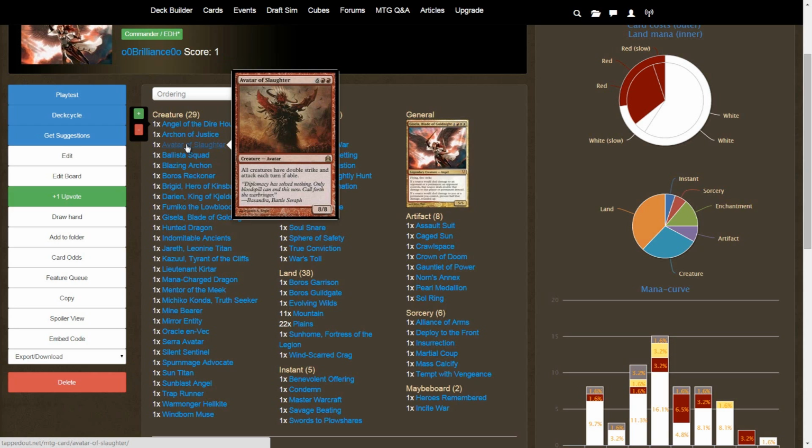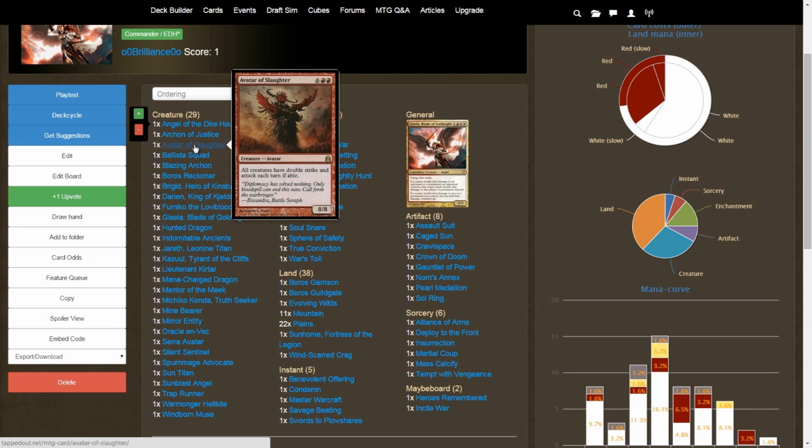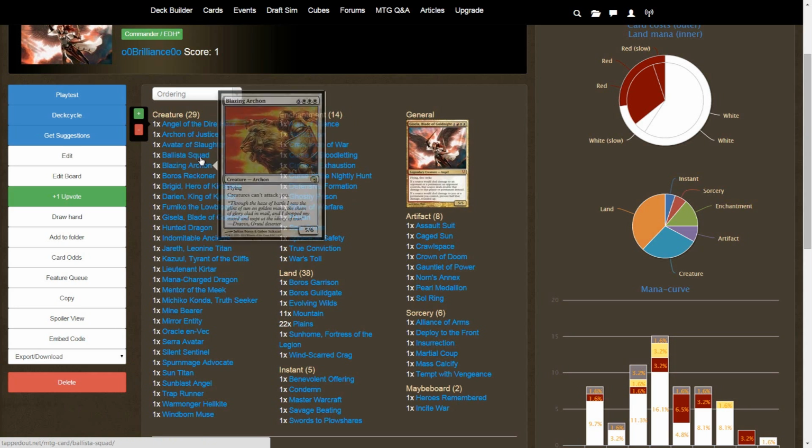Avatar of Slaughter. Typically the red cards in this deck are the ones that really provoke combat, especially between your opponents. Avatar of Slaughter: all creatures have double strike and attack each turn if able, which is good because a lot of the things in this deck really can't attack you that well. If your opponents are attacking each other with creatures with double strike, all of a sudden they're going to be killing themselves twice as fast. And if you combo it with something like Gisela, your opponents are going to be killing themselves four times as fast, which is pretty cool.